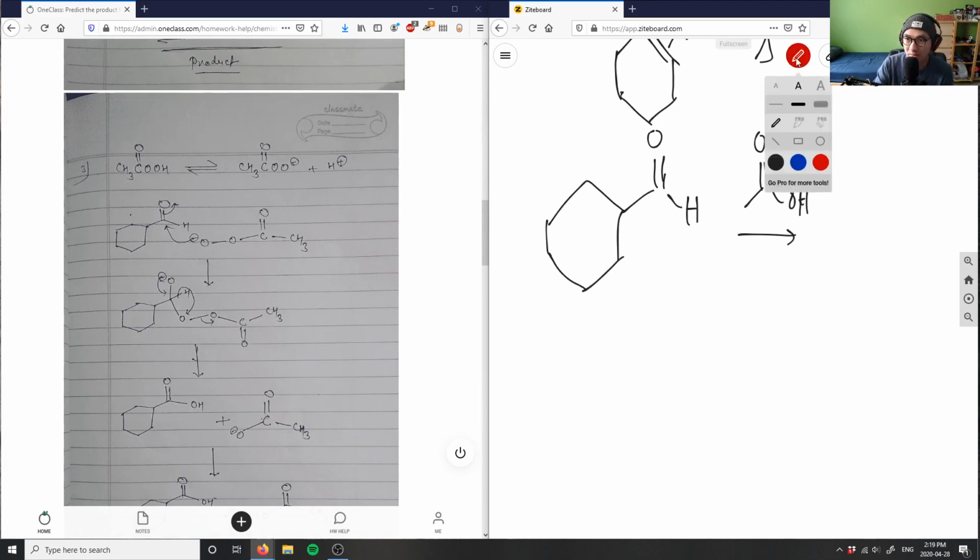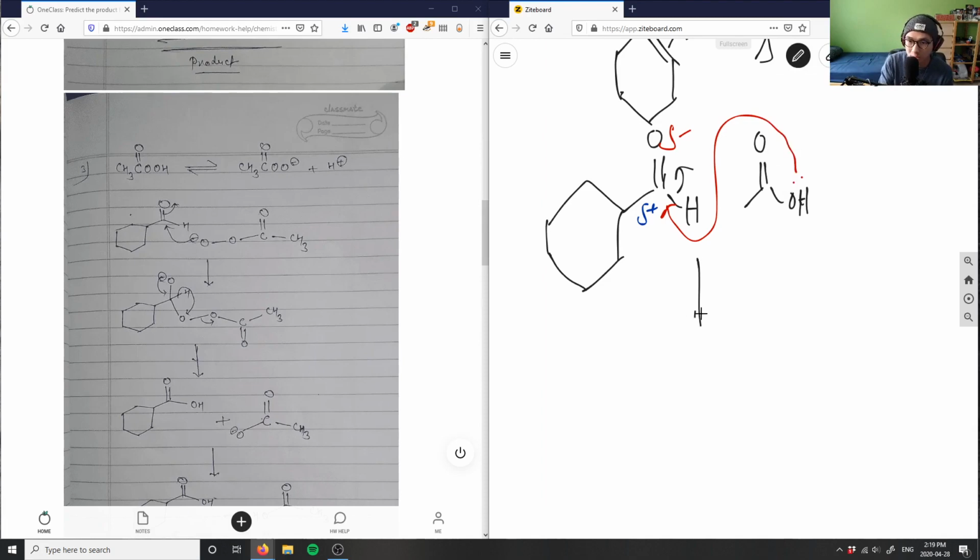What we're doing is, again, the negative charge on the oxygen here is going to come and attack this guy here. This one here is partial positive. This guy here was partial negative, and what it's going to do is kick this carbonyl group out here, and then let me just draw the arrow down so we have a bit more space here. Then we get kind of this intermediate here.